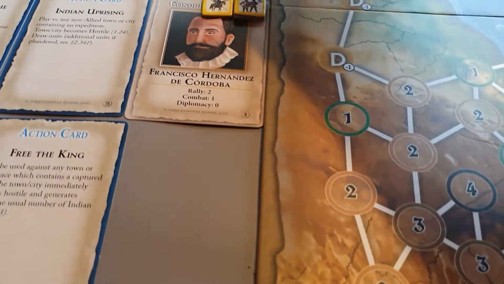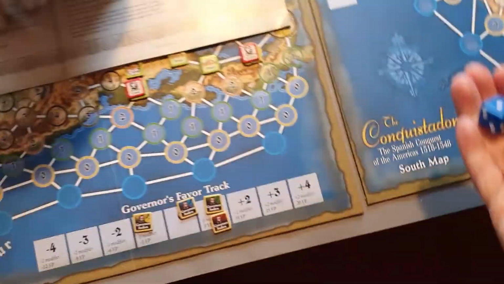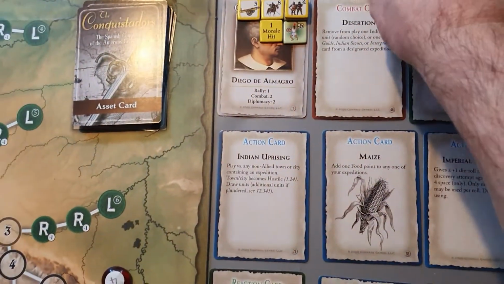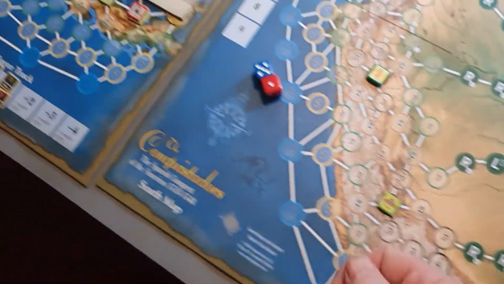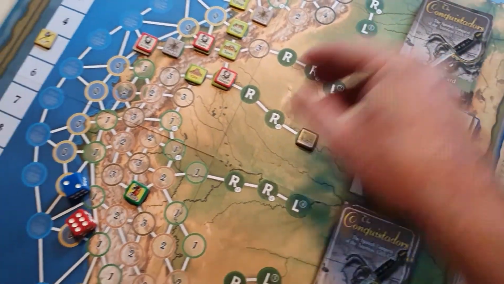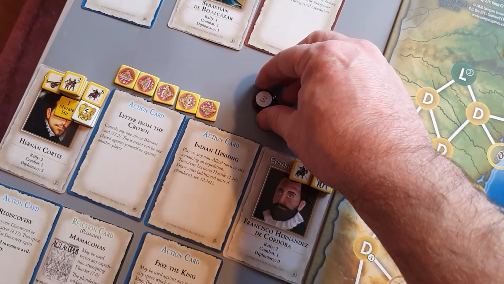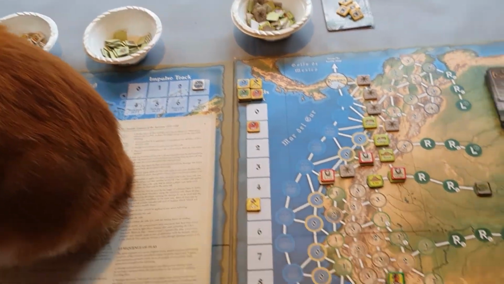So Cortez gets 8, Balboa gets 7, Pizarro 8, and Almagro 6. Because Pizarro and Cortez both rolled 8, we have to do a roll off. Cortez gets 6 and Pizarro gets 8. So Pizarro gets initiative 1 and Cortez gets initiative 3. I may have messed that up, but I'm not going to do it again.